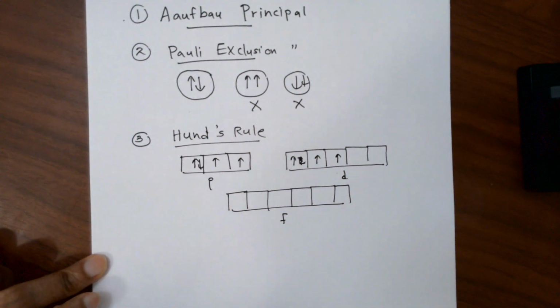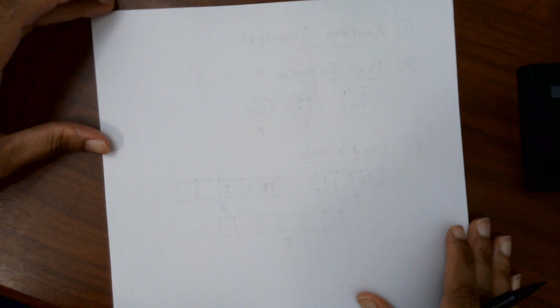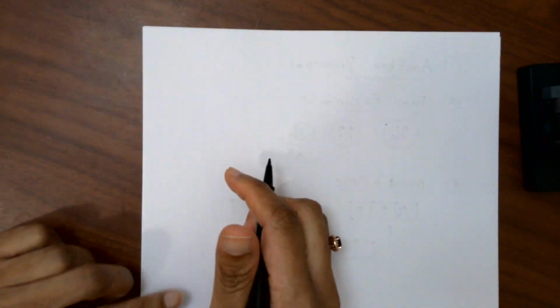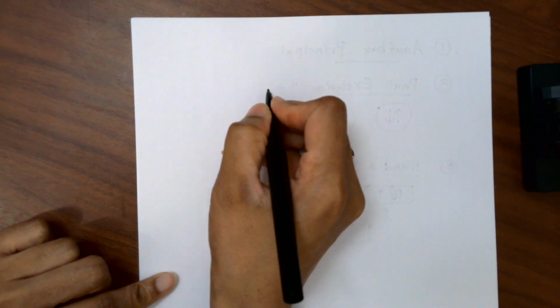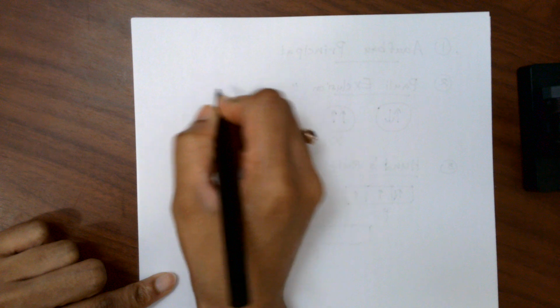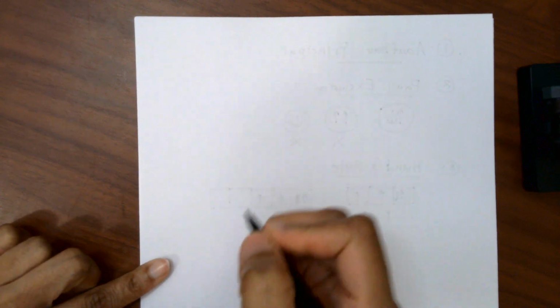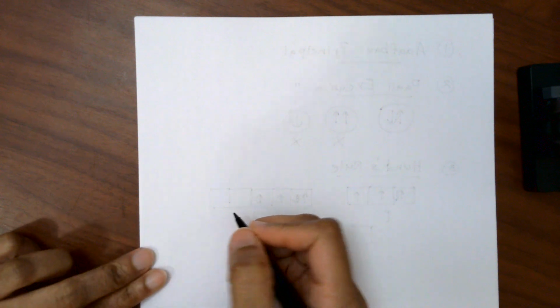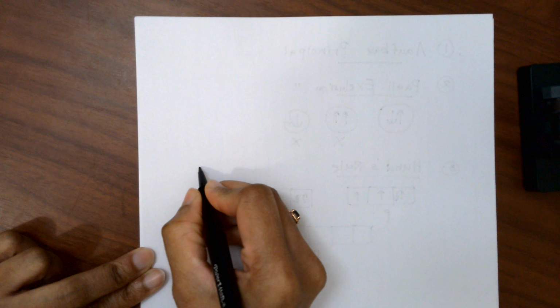Now let's learn how you can write electron configuration. So I will generate a chart, the electron filling pattern. This chart is included in the exam reference material I have uploaded to Canvas. So if you want, you can take a printout for your homework and exams. Okay, this is how you can make your own pattern.